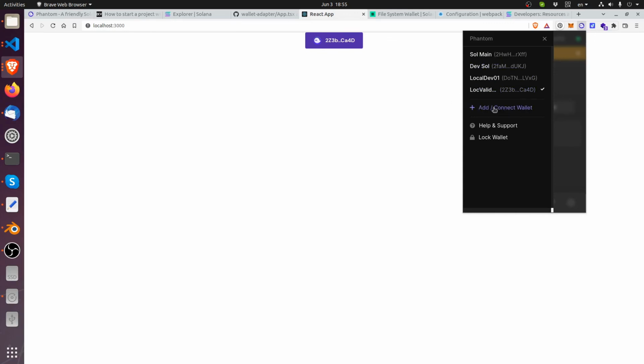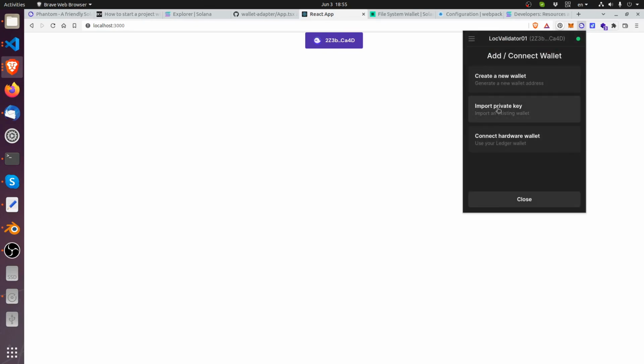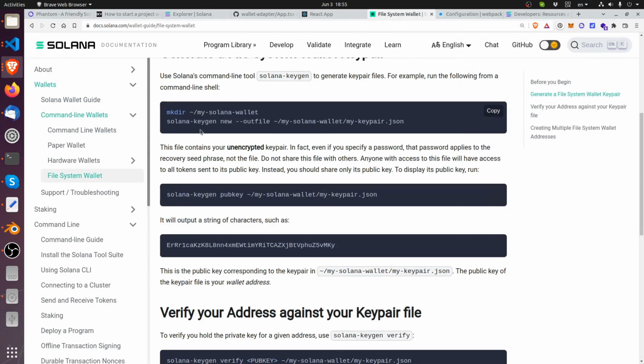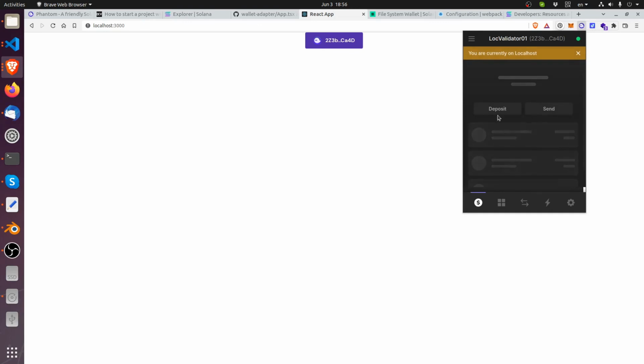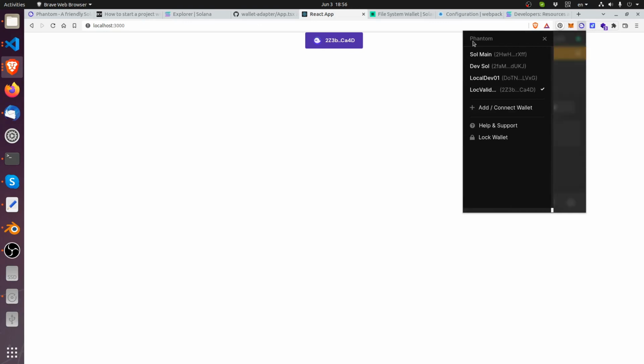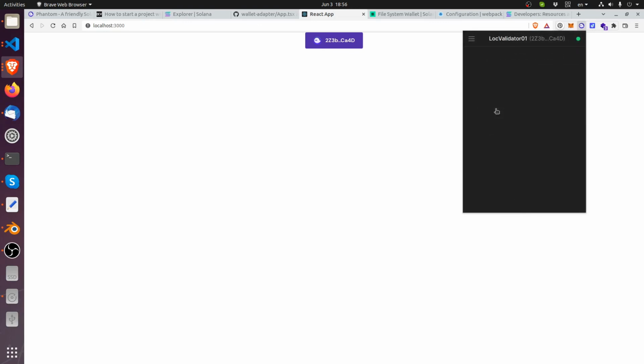In order to add your wallet, you just click here, add, and then whatever private key you generate using your solana-keygen new or whatever other way you generate your wallet. This is one of them. You could just import it into your Phantom wallet here, right? So come on, add connect wallet and then import private key, the name of it, and your private key, which is when you open those JSON files, it's like an array, a set of digits there. You just paste the whole thing here and it should import.